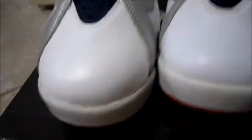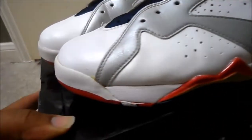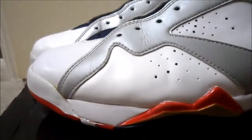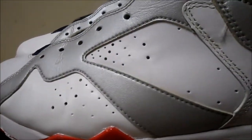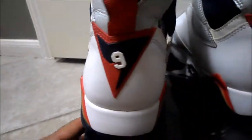Was brought to me because the toe box was messed up, which was right here. And I went ahead and fixed that and repainted that. Came out pretty good. And because this side part was discolored, messed up also, came out pretty good. But yeah, that's it. OLYMPIC VIIs fixed.